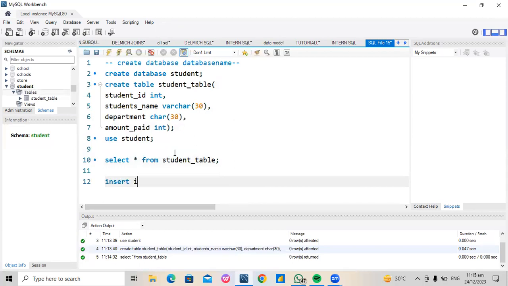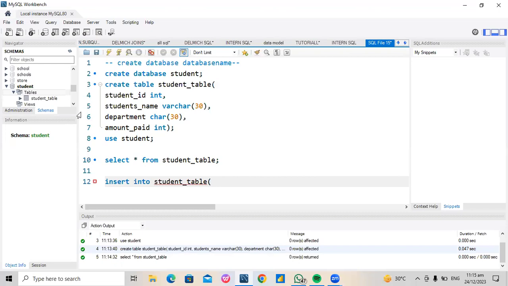So insert into, the name of the table is students table. SQL is not case sensitive, but what you have as your student name is what you are going to call it out with. If it was students table, you are going to write students table, but it's not case sensitive. If you use capital letter here, you can actually use small letter here also.